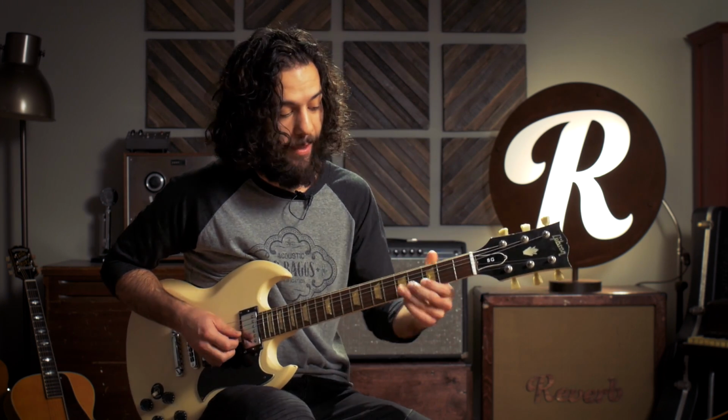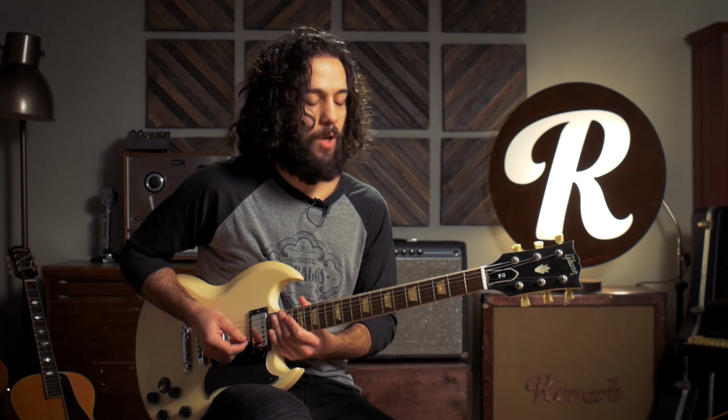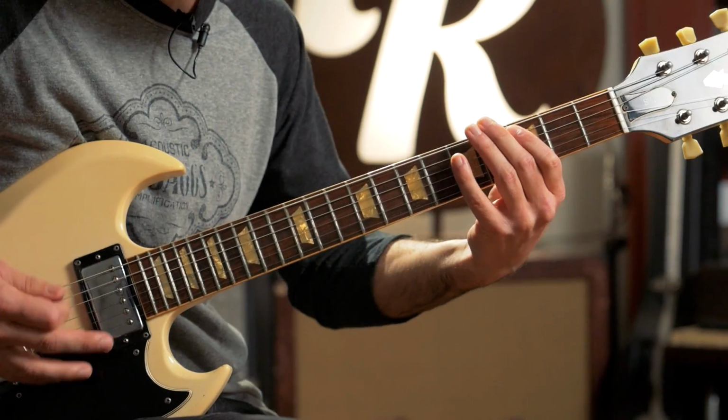Now, I'll play the progression up to speed, and you try to hit those riffs where they happen in the progression. Cool? Remember that first riff comes right on the top. So that first note there, that 3rd fret is gonna be right on 1. Okay, so I'll play the progression now twice through and try to hit the riffs and throw your own riffs in the middle of them. 1, 2, 1, 2, 3, 4.